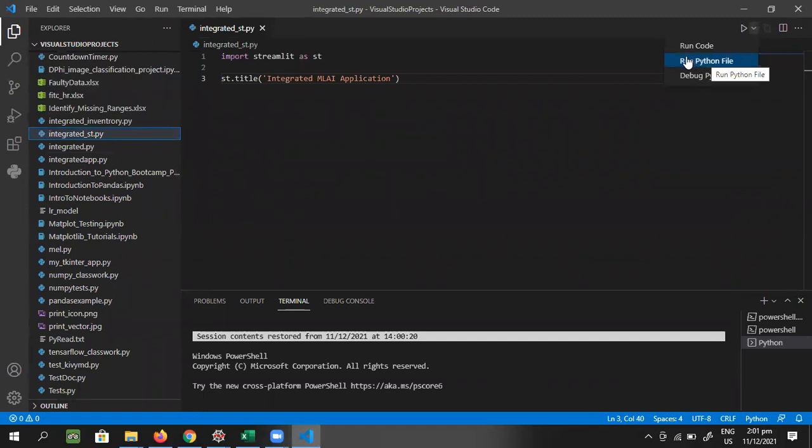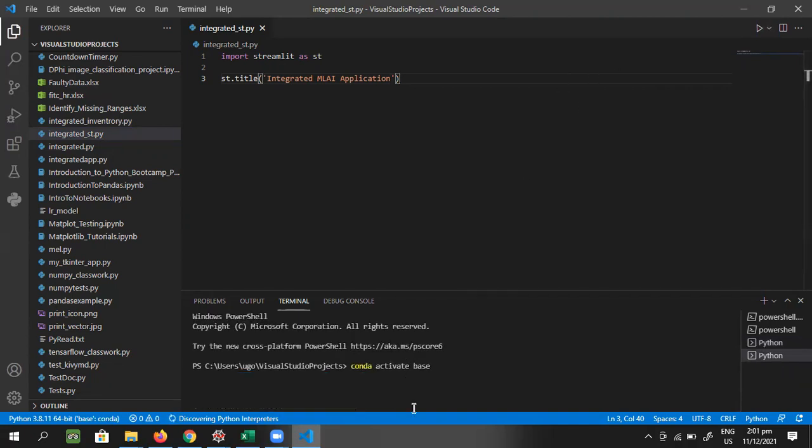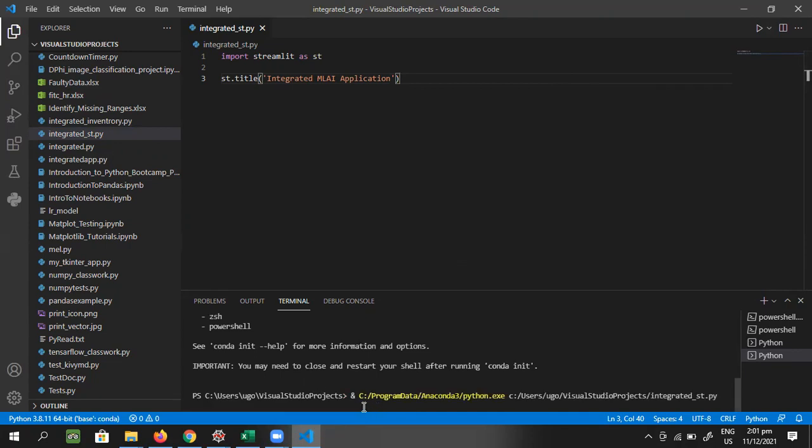I'm going to click on run Python file, so that, let me just drag this up a bit and move this to the top. So it's running right now. You'll see some messages showing up shortly.